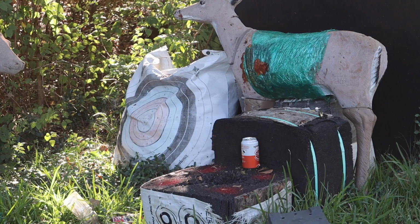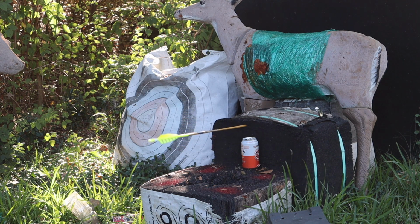Like I said, this bow, I'm having to aim further to the right than what I normally shoot, and I think it's because the shelf is not as deep as what I'm used to. I think it would just take a day or two of actually shooting to get used to it, just because it's a little bit different. All right, we're gonna do 6 arrows here.